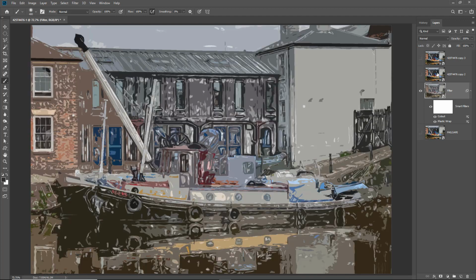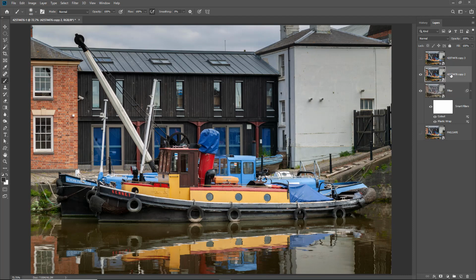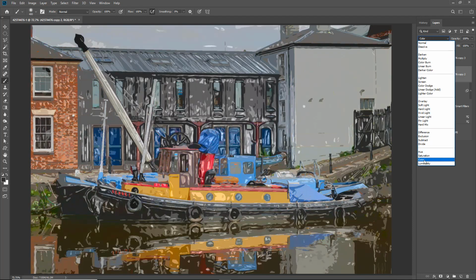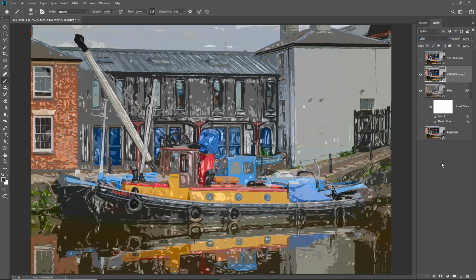So that's why I took a couple of extra copies up here, because what I could do now is turn the layer above on, select it, and use the blend modes, and I'm going to use the colour here, because the colour is just going to inject the colour, but of course we'll still see the filter effect. Now we're in a situation where we can select the mask, which I've demonstrated a couple of times, and if we were going to use the mask, we probably wouldn't use it as I've demonstrated with 100% flow.